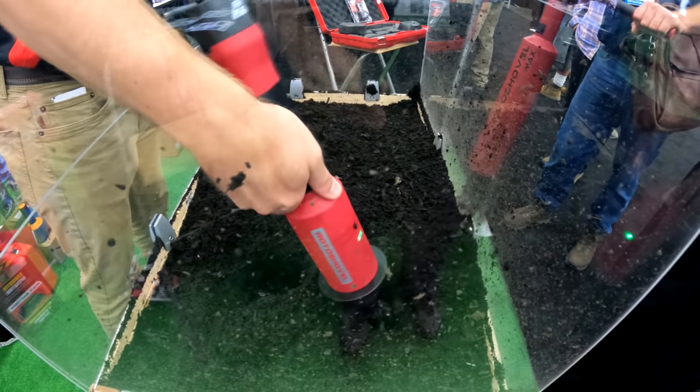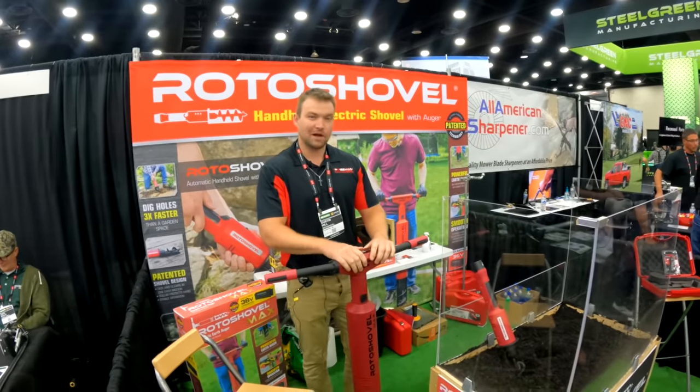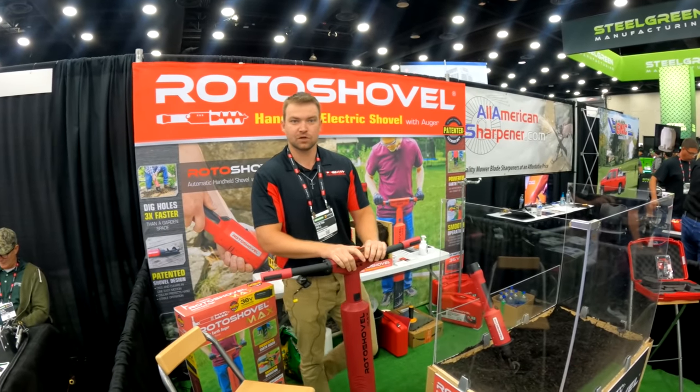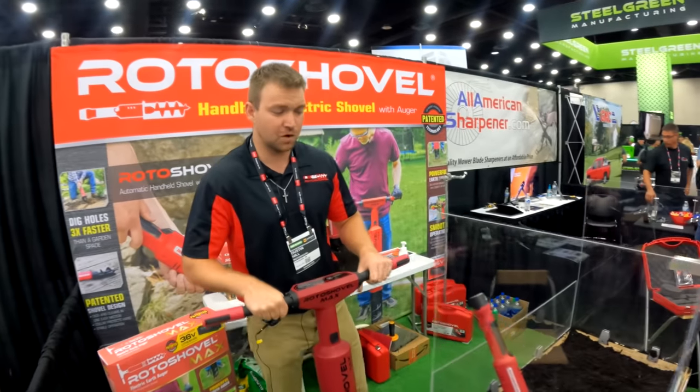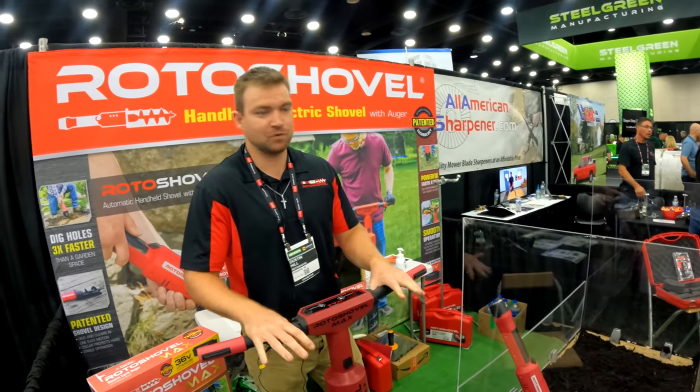They both have an auto stop feature: if it hits a rock, a root, anything it can't go through, it'll just automatically stop. So there won't be any twisting of your wrist, twisting of the unit, none of that kind of stuff. This one will run for about 4 hours, but it does take about 4 hours to charge on a 36 volt. This one's going to be mostly used for post holes, fence posts, things of that nature, larger trees, bushes.